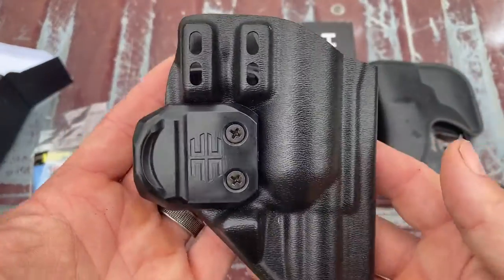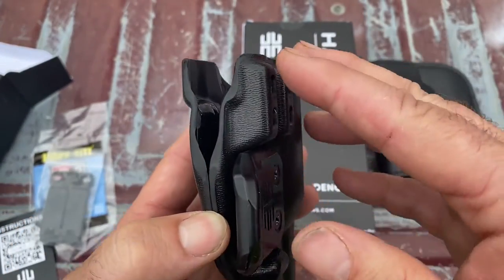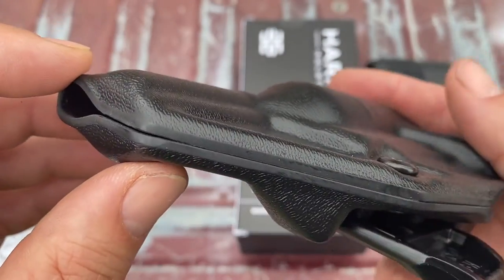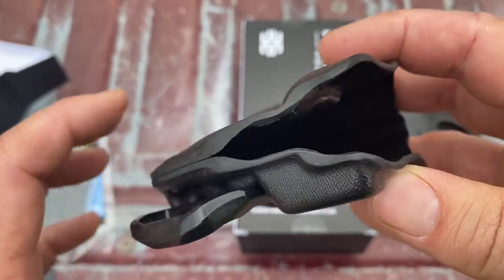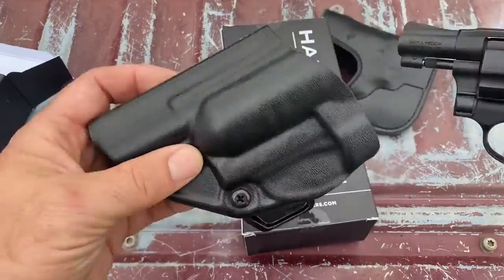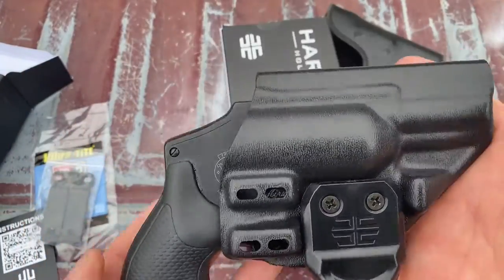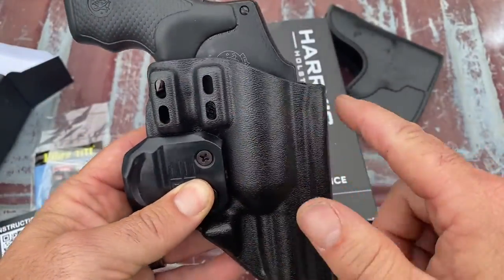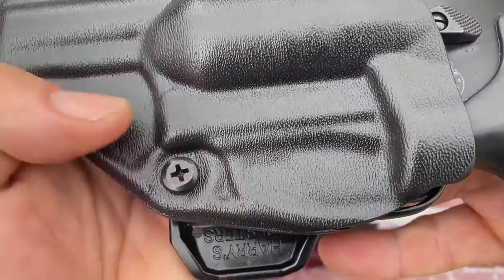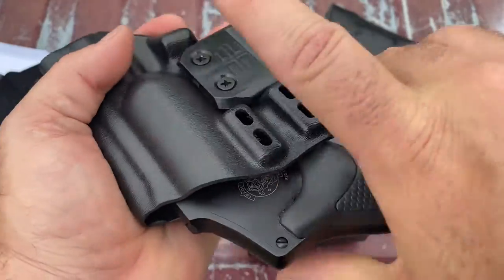Here is your close-up look at the J-frame Icon 2.0. It has the Harry's Holster wing. You've got dual mounting spots for a deeper carry or a taller carry with your clip. Here is a close-up look at how well finished the holster is — all the lines look really good, I like the swoop, it's a good looking holster. Let's see how it looks with the gun. Nice little click — and this is from the factory, I haven't adjusted anything. That .442 looks really good in there. I like how the lines fit with the gun. Allows you to get a good hold, good retention click.